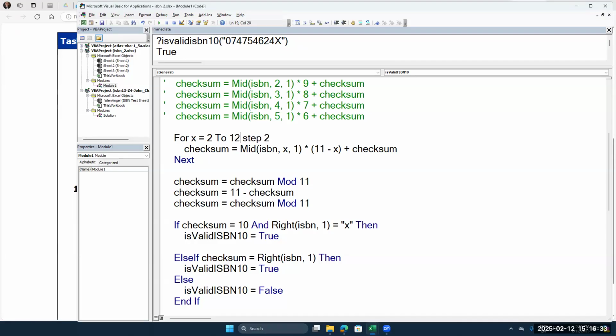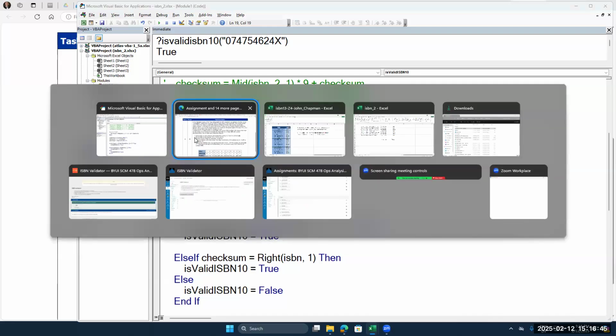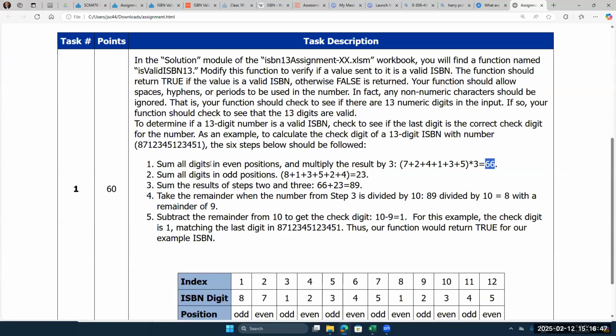There's a couple different ways to do it. This is just one idea off the top of my head. You could do the calculation inside the loop. You could go up by 1 inside the loop and just do a calculation to see if that digit is even or odd. A couple different ways to do it.